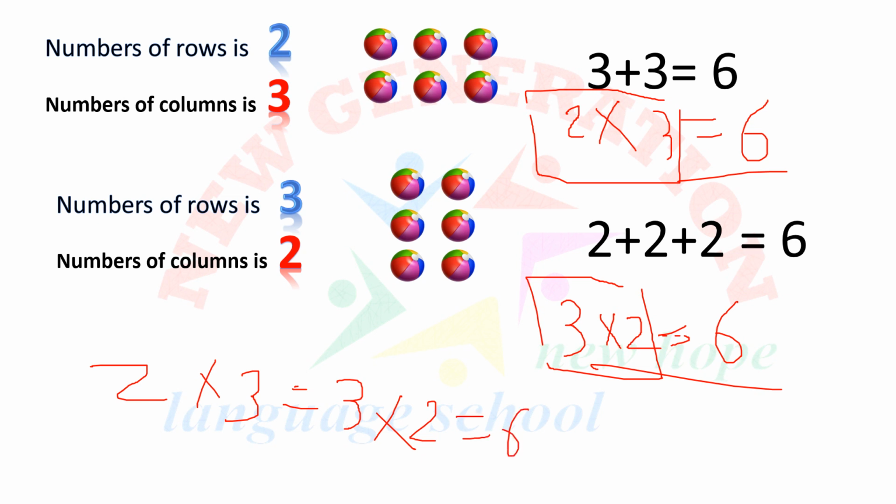And this is the commutative property of multiplication. I can switch the two factors of the multiplication. This 3 and 2, they are two factors. The first number, of course, represents how many rows or how many times I repeat addition. The second number represents the items inside the array or inside the row.